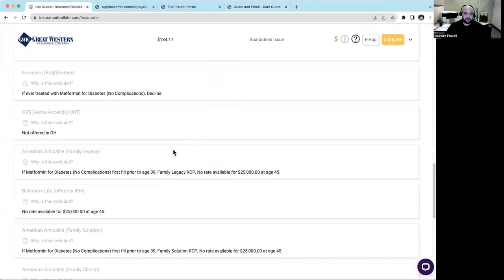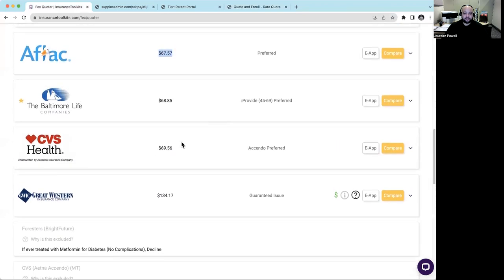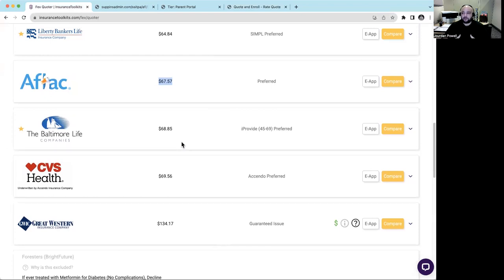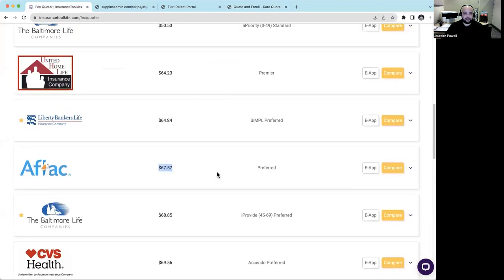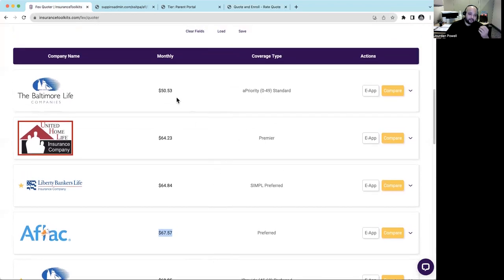So here's how you do the marketplace. Again, the script lets them know that you have multiple contracts at different carriers. What I do is I'm in person, so I show the person this. I say, hey, based off the marketplace, I can get you $25,000 for $50.53. The next competitor here is $64.63, or excuse me, $23. Now, why is this so competitive? Because we have the contracts through the state with the most competitive programs, because senior citizens, people your age, are on fixed incomes or they can't afford a super expensive bill.